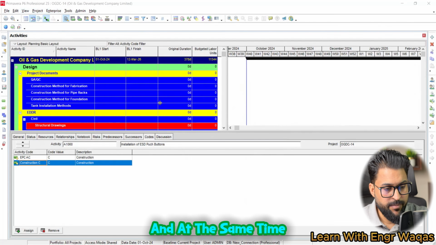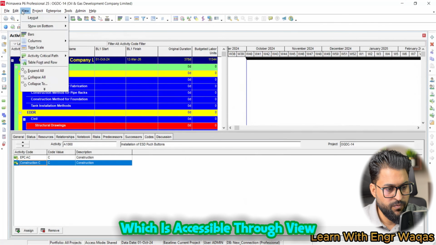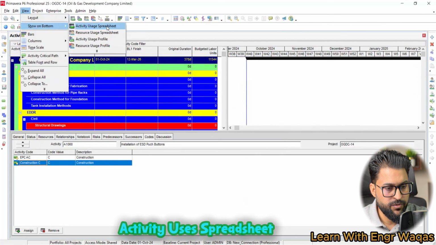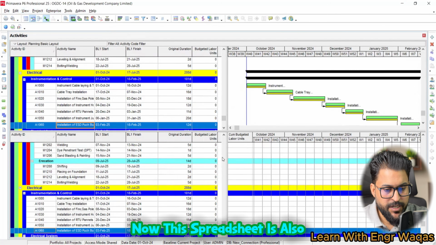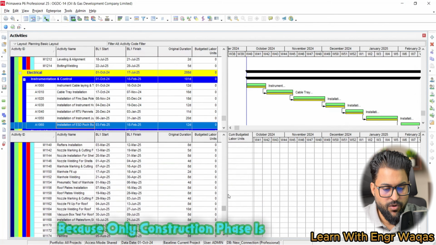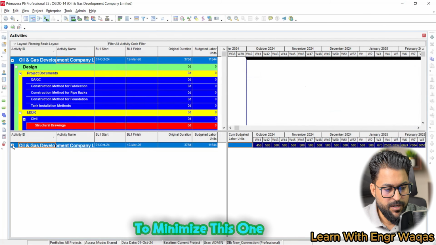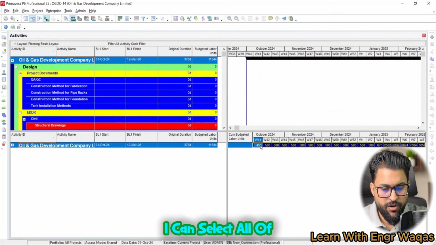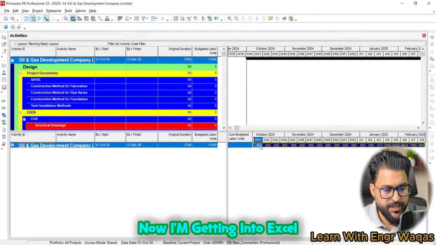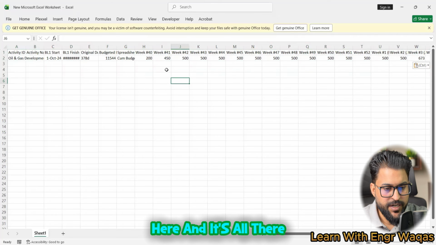At the same time, I'm going to open my spreadsheet, which is accessible through view, show on bottom, activity usage spreadsheet. Now this spreadsheet is also only representing the same filter because only the construction phase is there. See? And I am going to minimize this one. I can select all of this, Control C. Okay, now I'm getting into the Excel sheet. I can paste it here and it's all there.